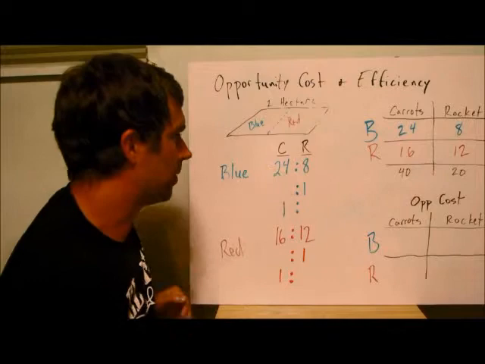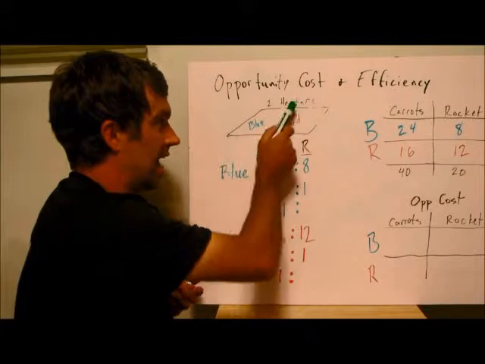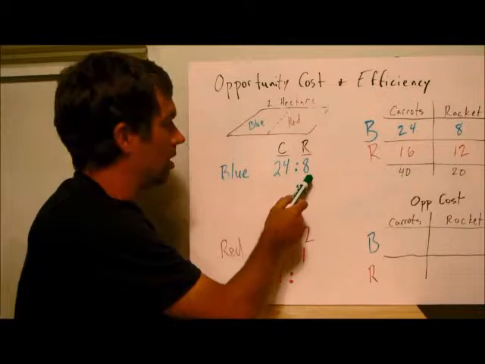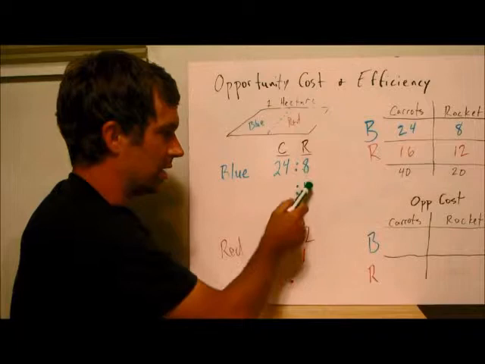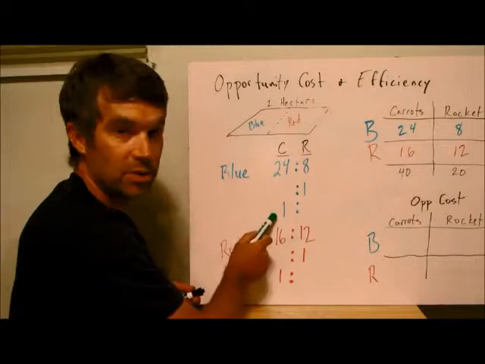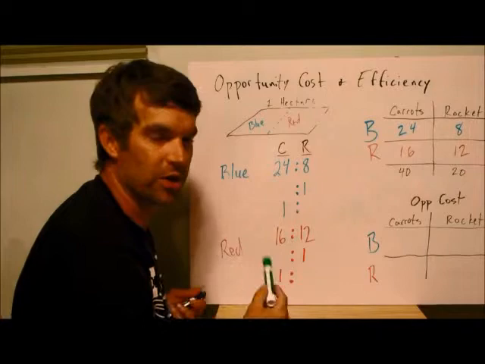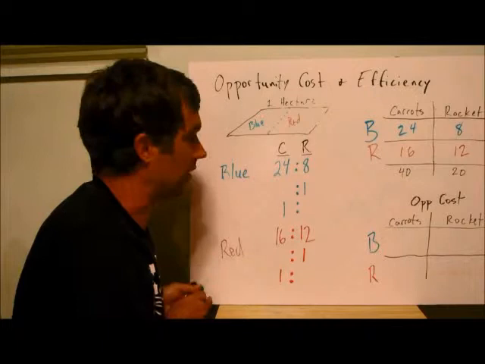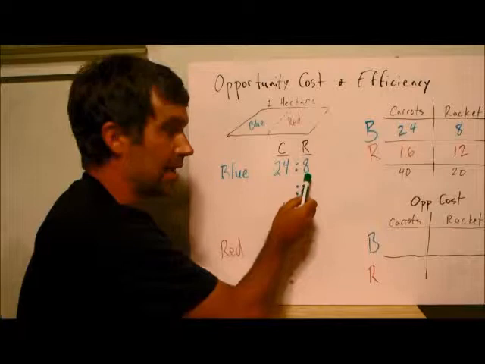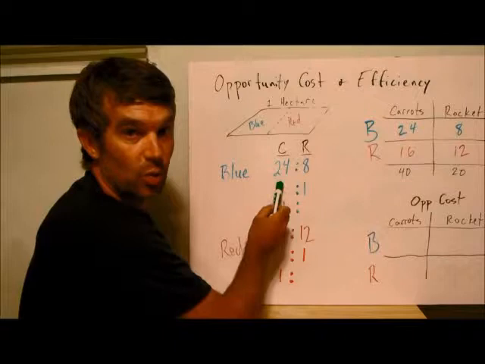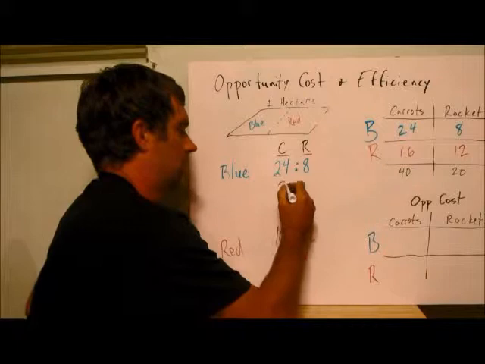So again here, simple math. Let's set up blue, and we've got 24 to 8. So this half of a hectare that is blue can produce 24 carrots or 8 rocket. We want to look at opportunity cost, so we want it in terms of 1. So this would be the opportunity cost for blue of growing rocket. This will be the opportunity cost of blue of growing carrots. We can get our answers in several ways. I'm going to show you a different way. To get to 1, to get 8 to 1, obviously I'm going to divide 8 by 8. So 8 divided by 8 is 1. Well now I need to divide the other side by that as well. So 24 divided by 8 is going to be 3.